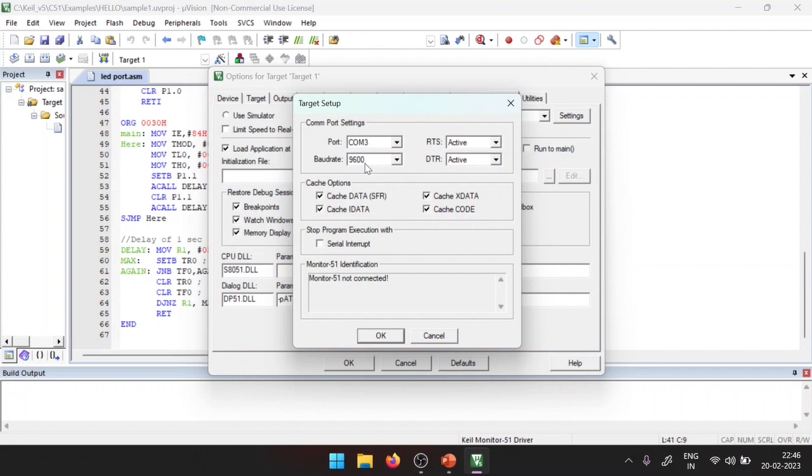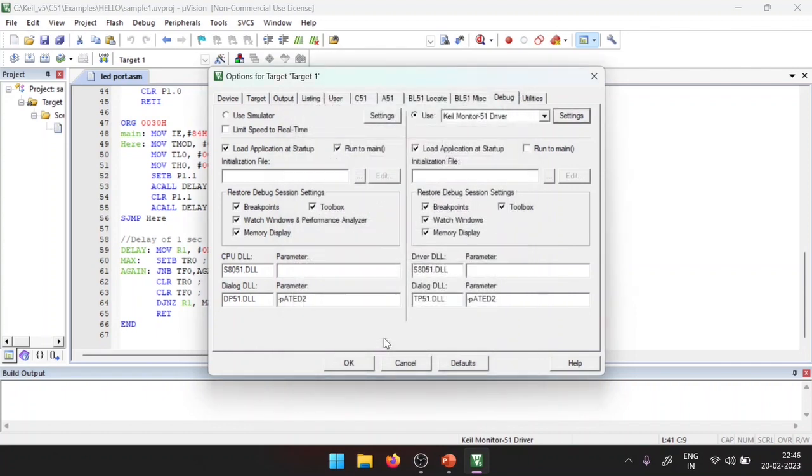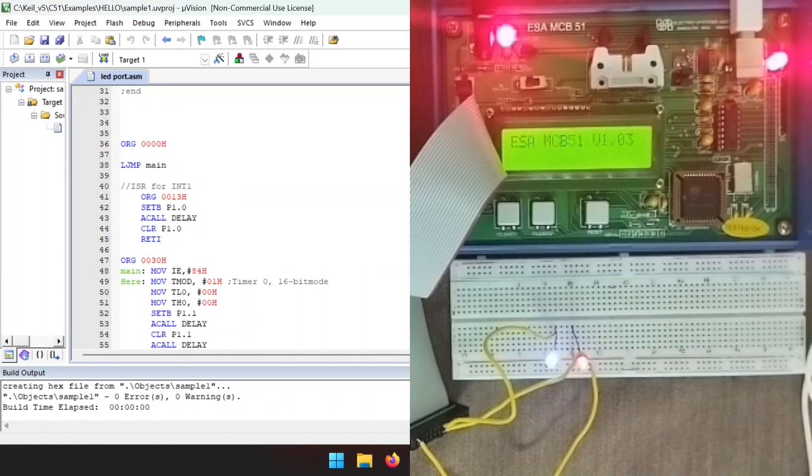So it is going to send 9600 bits per second from your PC to your 8051. Is it clear? So we can move to the real-time simulation, so that we can split the screen into two individual halves. The first half is for your program, and the next half is for your real-time kit. So now half of the screen is for your hardware and half of the screen is for your program. I think the program is visible for you here.